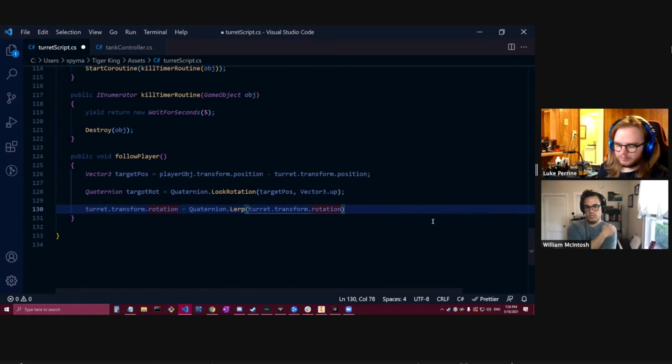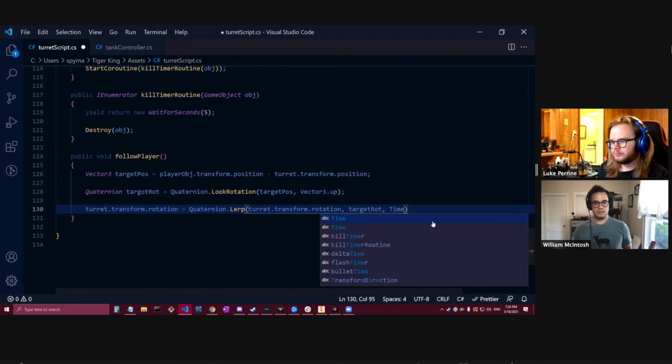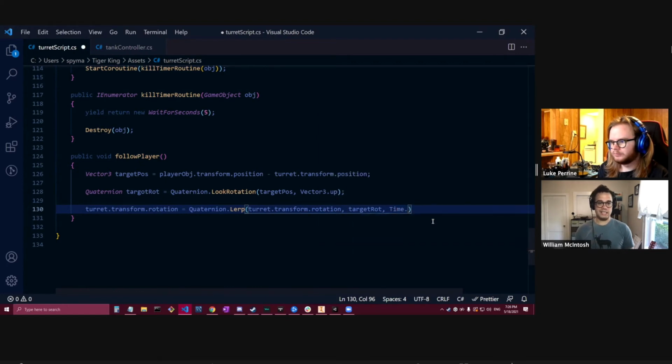Turret.transform.rotation, comma, targetRot, and then comma, capital T, Time.deltaTime, with a capital T in the middle. There you got it right there. Cool. That is it. That will make it rotate.